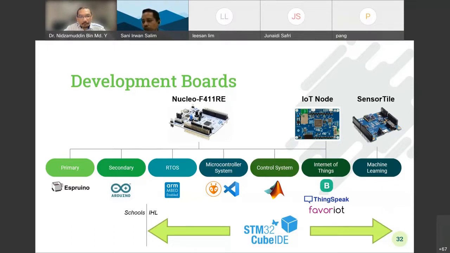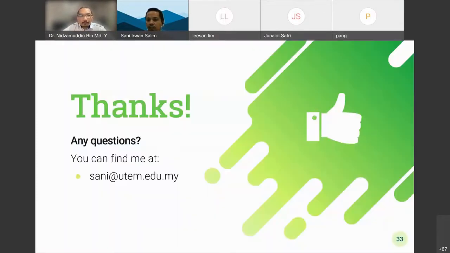We also delve into machine learning with the SensorTile, which is under current development. So this is the plan for the ST IoT Lab. We are open to any cooperation and any consultation with regards to the program. But again, I believe there is no one-size-fits-all in the microcontroller technology world. It is about how you minimize and maximize all the potential you want in order to develop very efficient and very good IoT platforms.